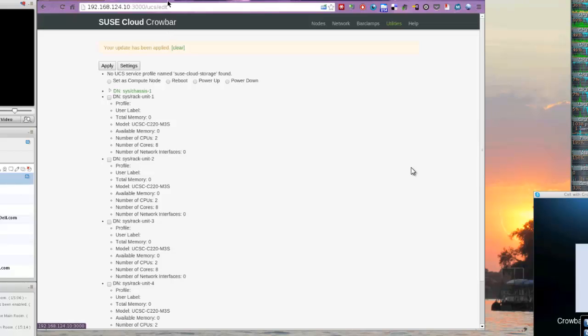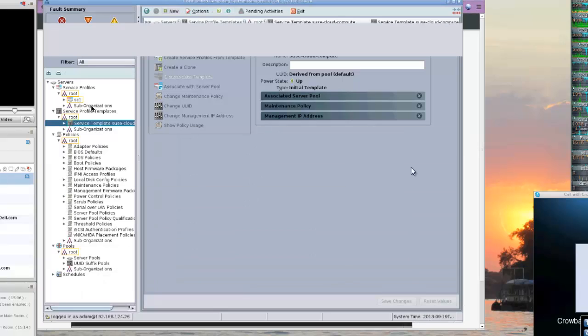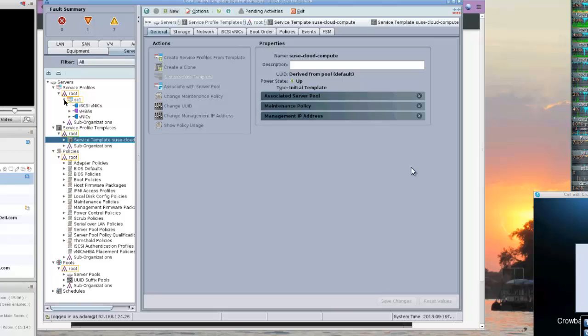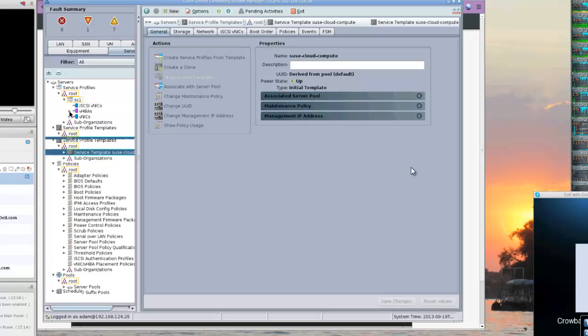Does that also inject it into Crowbar from that action? It doesn't do anything else on the Crowbar side. It's just talking purely to the API at the moment. So you can see, it's created that. So that's it.